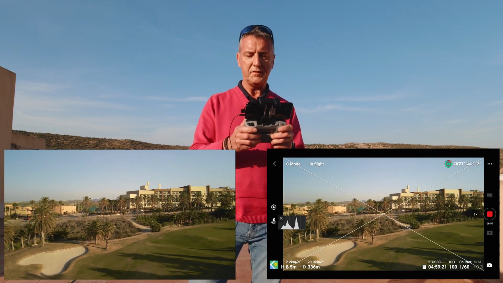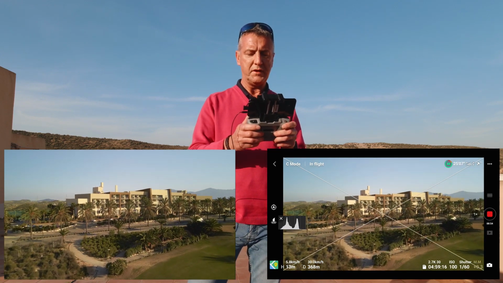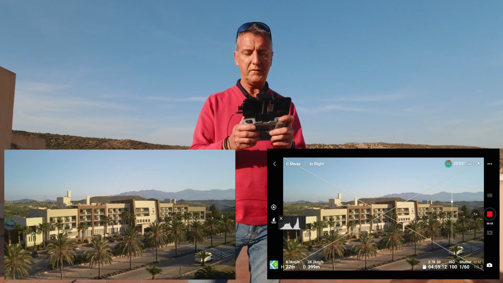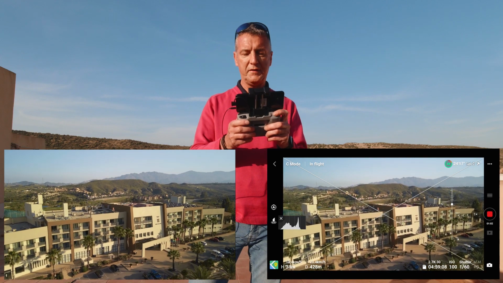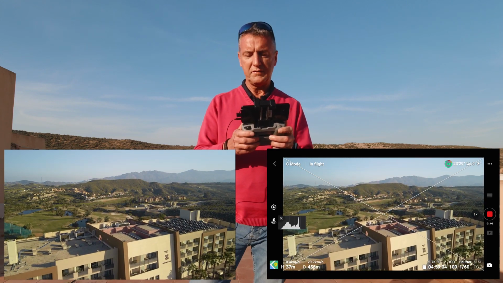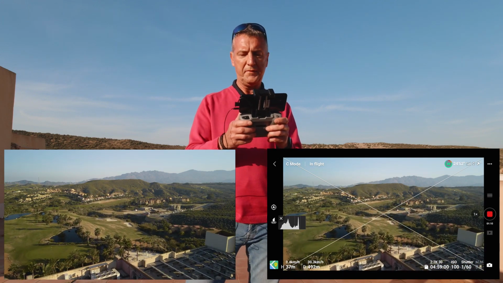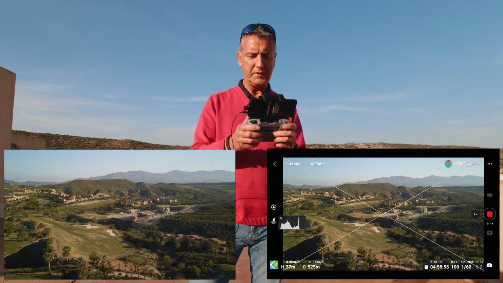Let's go over to the hotel. This is where I work actually. I'm the golf manager for the hotel. Nice shot of the hotel as I go over. Not very busy here at the moment with COVID, etc. Okay, signal's looking good. That looks okay. Now I'm going to do a range test first of all, a little bit, as I said.